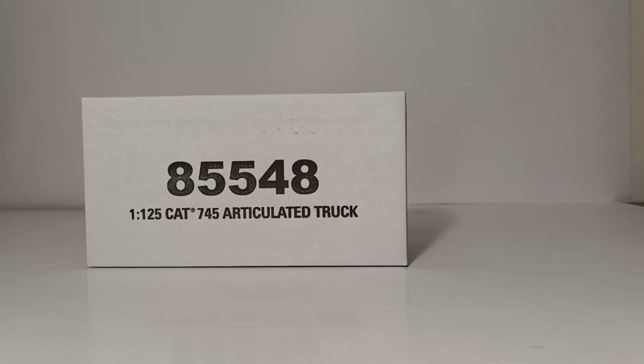A little bit of information if you may not be familiar: this unique Diecast Masters 1:125th scale idea goes back several years now. Originally, Diecast Masters wanted to have a lot of their biggest models — the biggest equipment that Cat produces in the real world — in a very manageable scale, so you can have these presented on people's desks and have a fleet of Cat's largest equipment in a small, manageable collectible scale. That's kind of the origins of where this 1:125th scale originally came from.